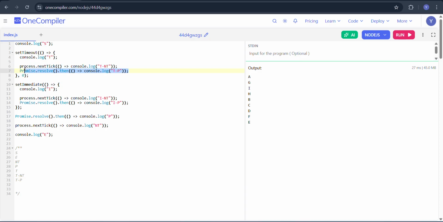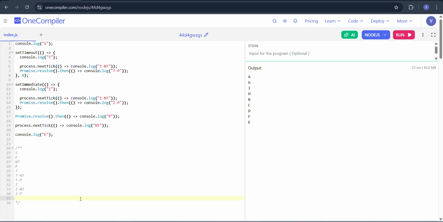Once this is executed, the call stack becomes empty and returns back to the event loop. The event loop checks the special queue, there is nothing queued. It checks the microtask queue, nothing queued. The event loop goes into the check phase, and it will print I. And definitely after I, it will print I-NT, and this will print I-P.